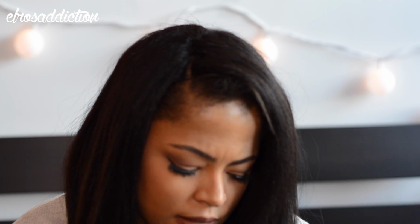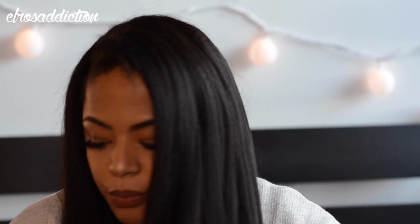I got it on the 11th and I installed it on that Friday, so it's been about 3 weeks now that I have the hair. I think during my second week I shampooed it to remove some of the product buildup, and then I co-washed it again, and afterward allowed it to air dry during the whole evening, and then before going to bed I finished up with the hair dryer, so I don't go to bed with damp hair.